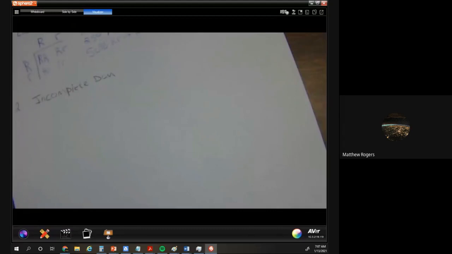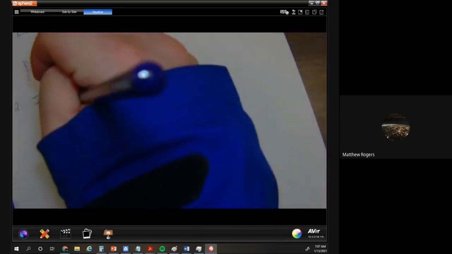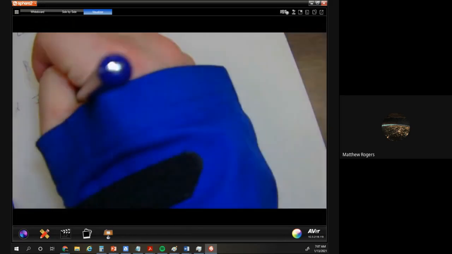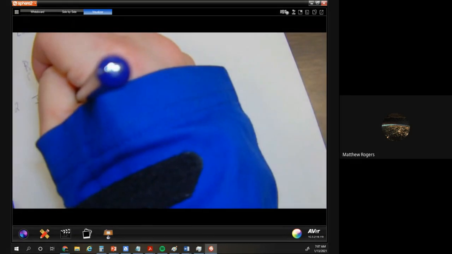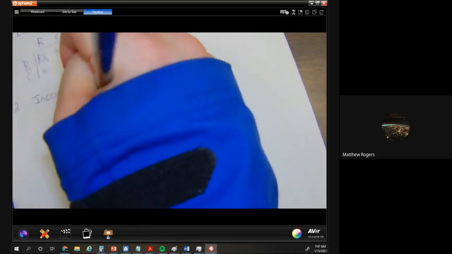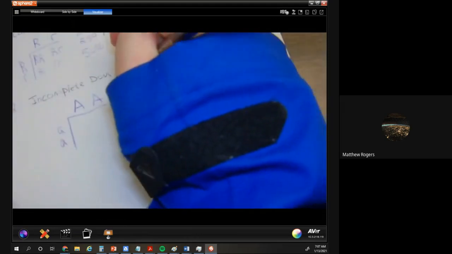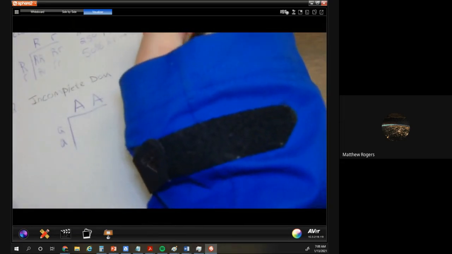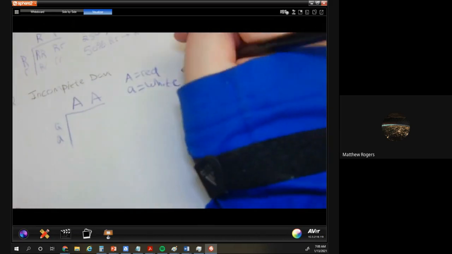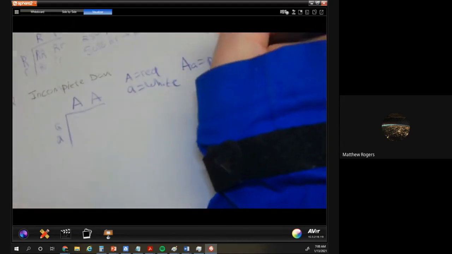Right off the bat, it says in petunias, true breeding red flowers crossed with white ones produce pink offspring. What inheritance is this? Incomplete. Show the genotypes of parents in the F1 generation cross between red and white. So we'll do A's. It's simple. So I have big A, big A, little a, little a. We'll say big A equals red. Little a equals white. Just so we remember. And we know big A, little a equals pink.